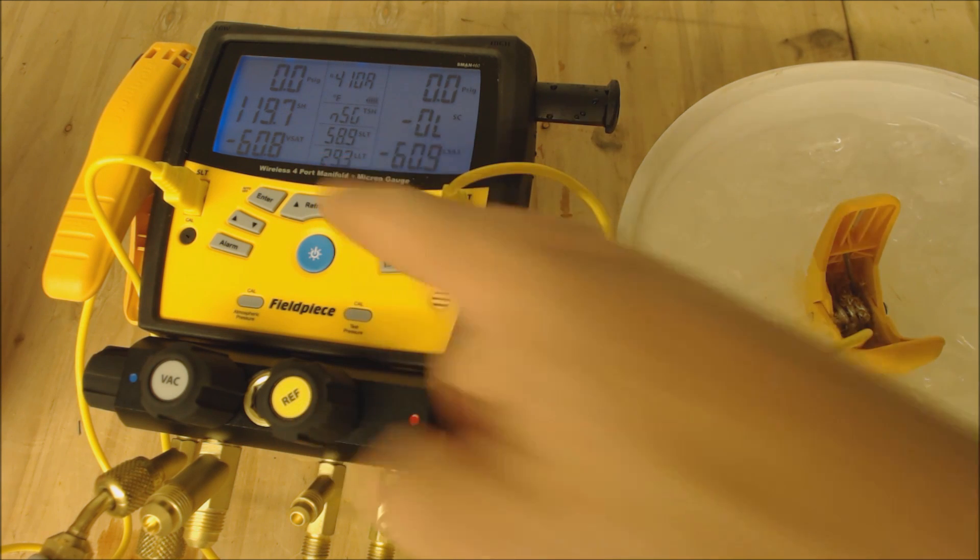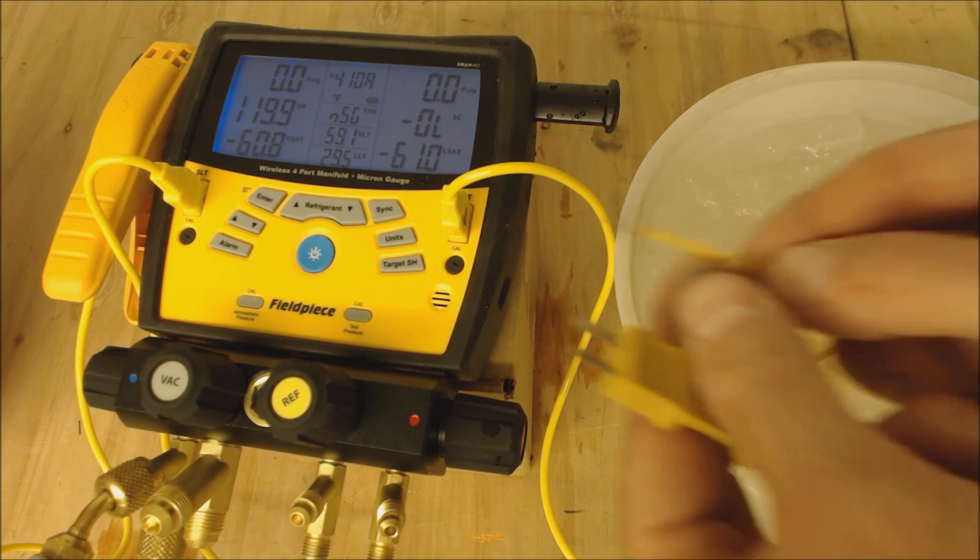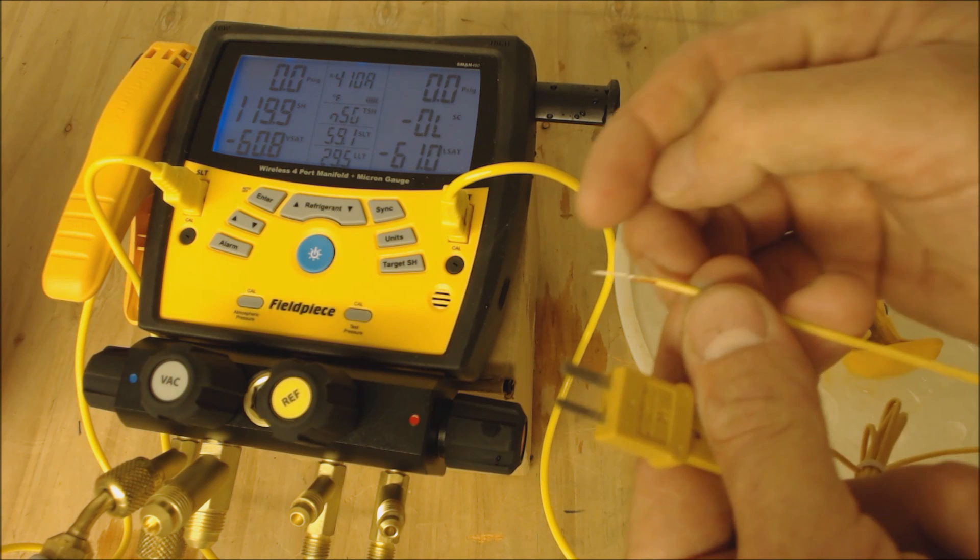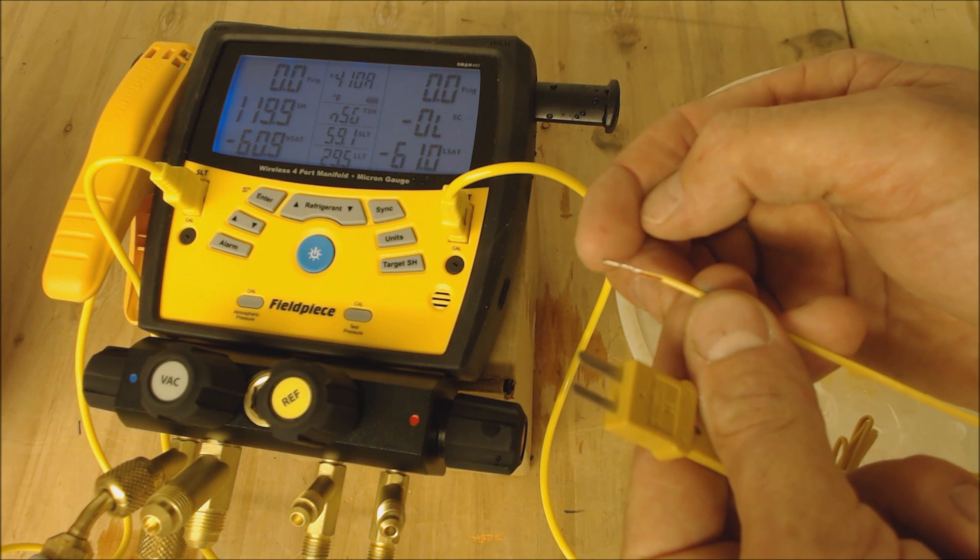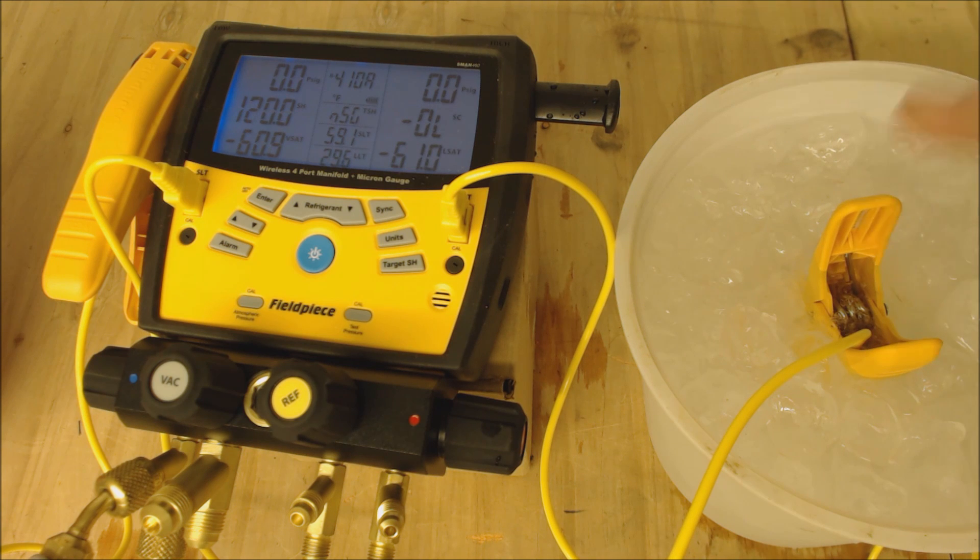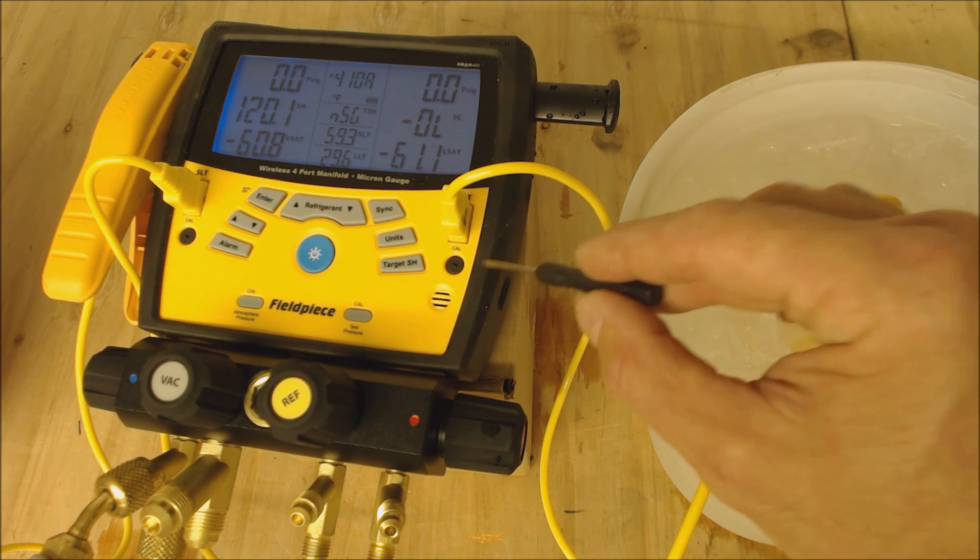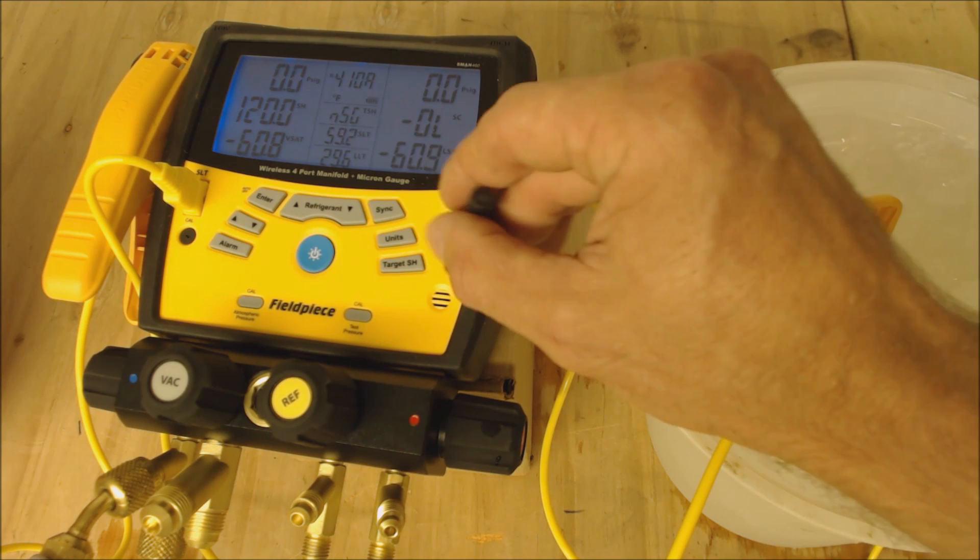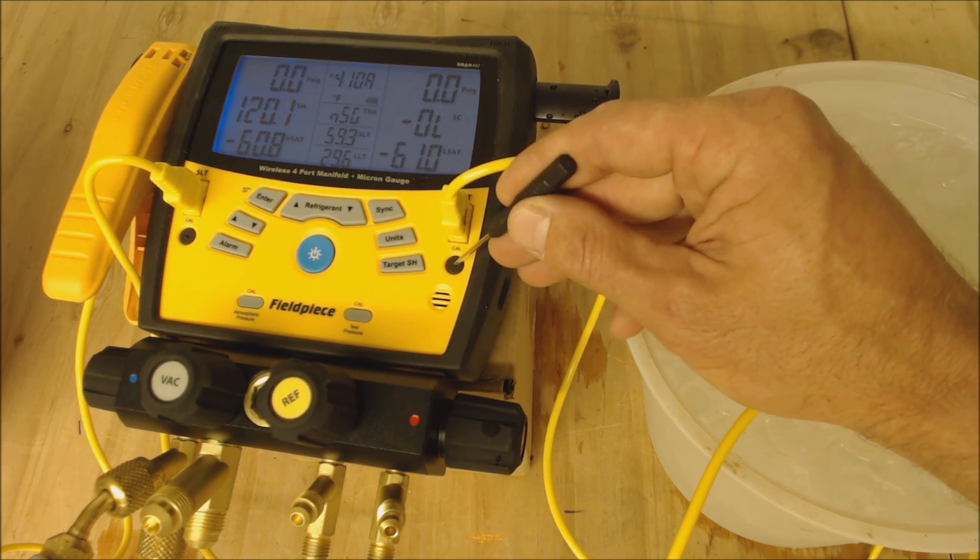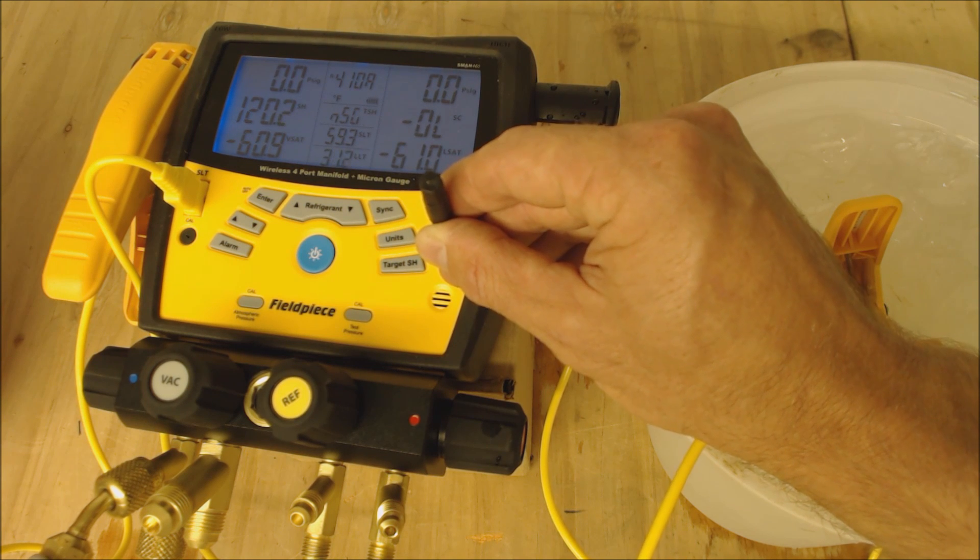Presently I'm reading 29.3 for my liquid line temperature and I want that to stabilize. These K-type temp sensors with the bead on the front can change temperature very rapidly, versus the clamp which takes longer because it has a plate attached to it. Now that it's basically consistent at about 29.6, we're going to adjust this. It's clockwise to increase the temperature, so we'll turn it clockwise to 32 degrees.